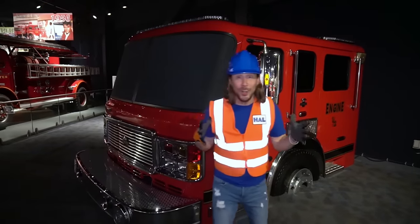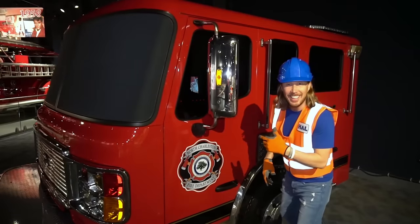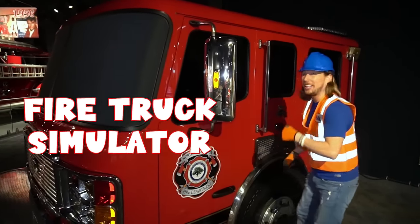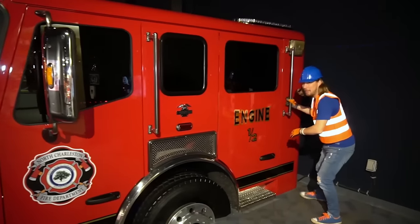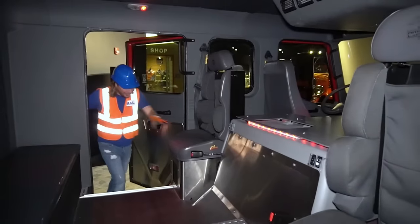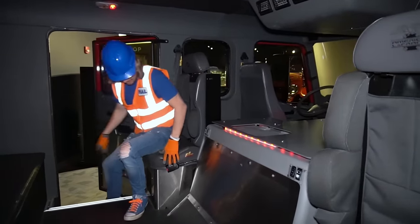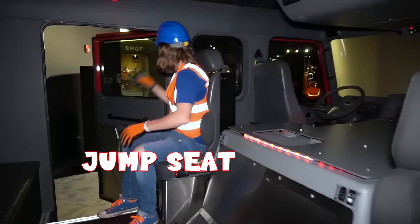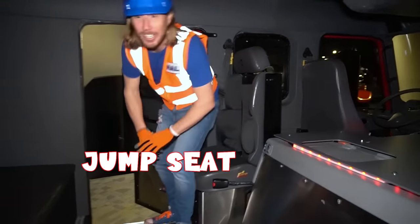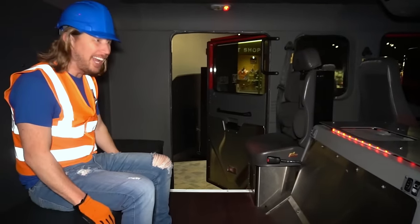Oh, well, look at this fire truck. This is really cool. This is a fire truck simulator. That is really awesome. Let's check out the inside. Oh, let's check out back here. Oh, yeah. Oh, look at all of this. This is the back part of the fire truck. This is called the jump seats. Oh, how cool is that? This is where all the other firefighters sit whenever they're racing down the road to get to the emergency. This is really cool, right?